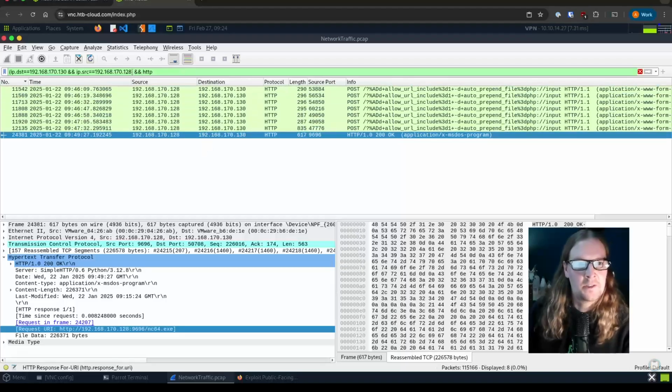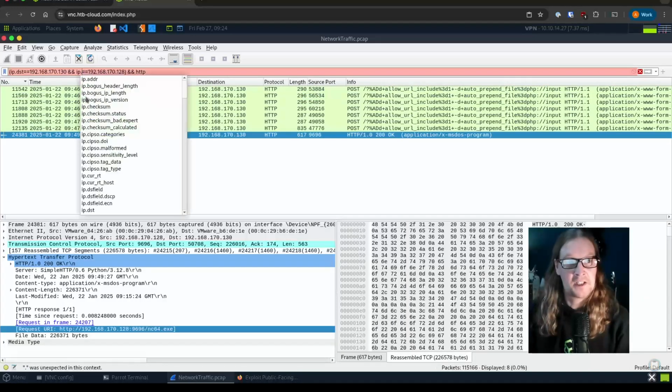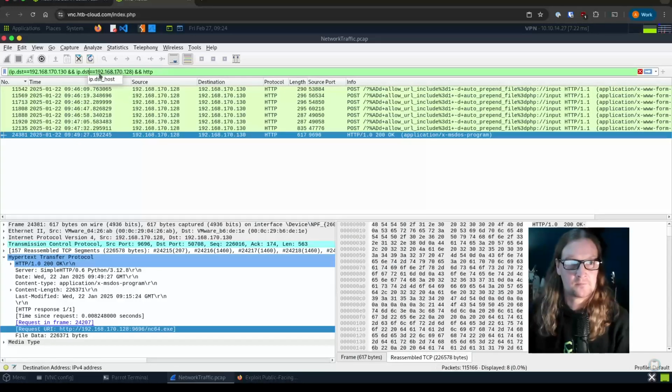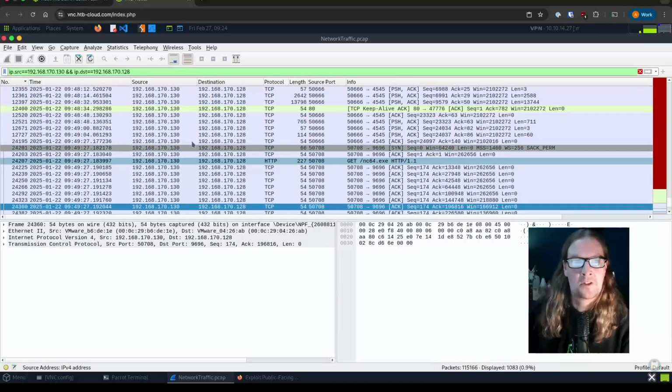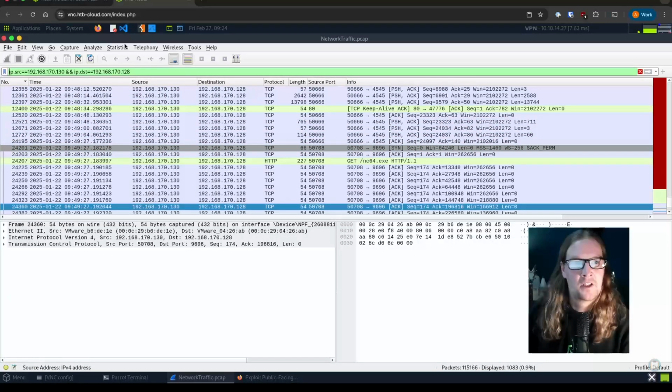So in order to see what's going on there, we want to find that traffic in here. We've got a HTTP filter on now. That's not going to do what we want. But we also want to flip these back again, so the destination of this traffic is the attacker, and the source is the target. And we don't need HTTP. We also don't need the parentheses, not that it would matter, actually. Okay, so we've just got all of the conversations between those.